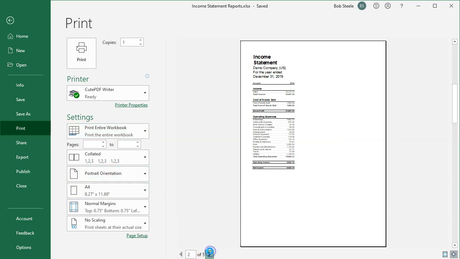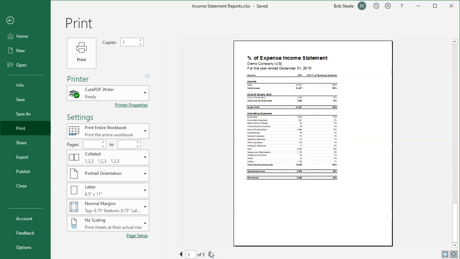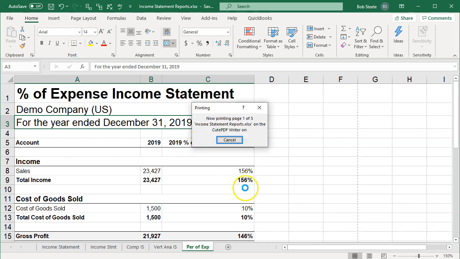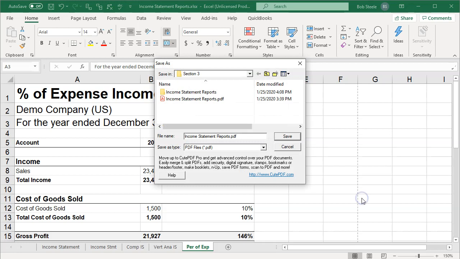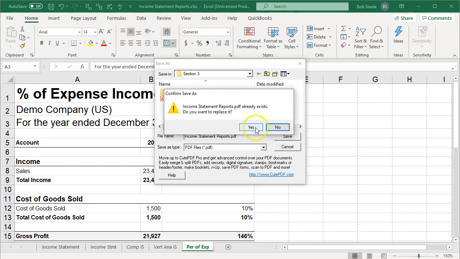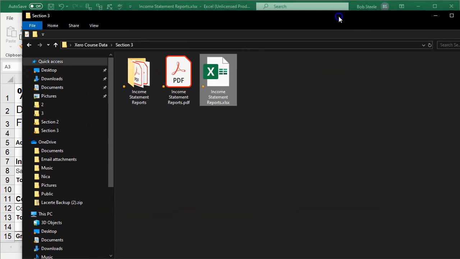5 pages. If we go through those 5 pages, let's see if they all look okay before we finish and finalize the process of printing. They all look good. So we're going to go ahead and print this. It's then going to ask us, hey, where do you want to put this thing? And we're going to say, I'll tell you where we want to put it. Same place, same name. We're going to overwrite the one we had before. So I'm going to say, save it there, please. And then we'll bring it on over here.